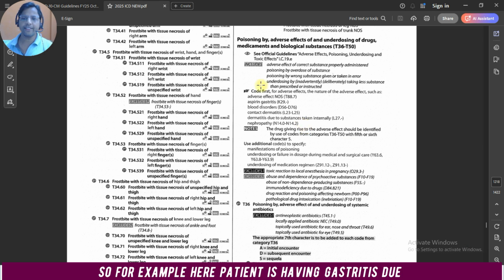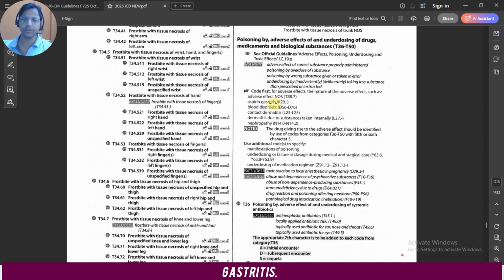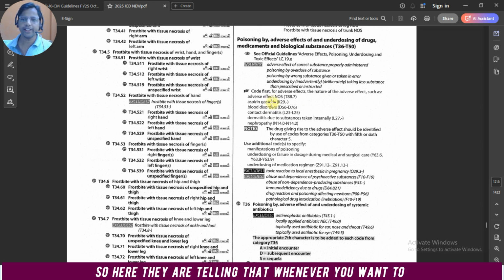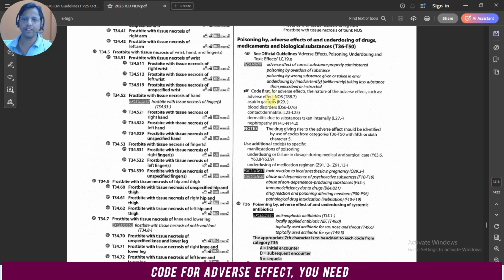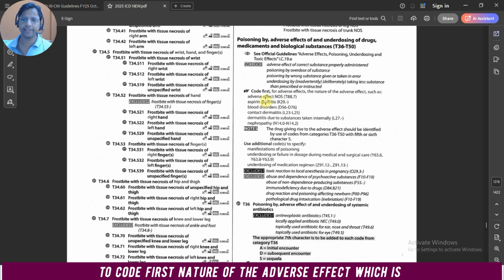For example, the patient has gastritis due to aspirin. Here is the nature of the adverse effect. What is that? Gastritis. Whenever you want to code an adverse effect, you need to code first the nature of the adverse effect, which is gastritis due to aspirin. So you code aspirin gastritis, K29 category, first, then you code the T36 series.